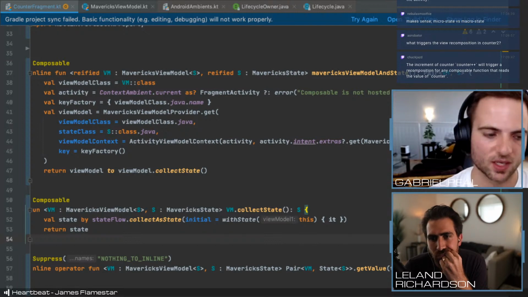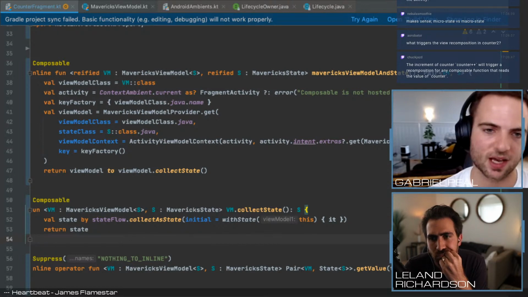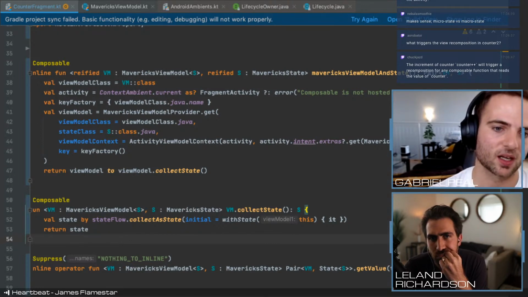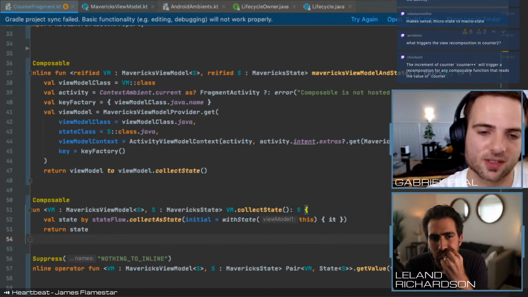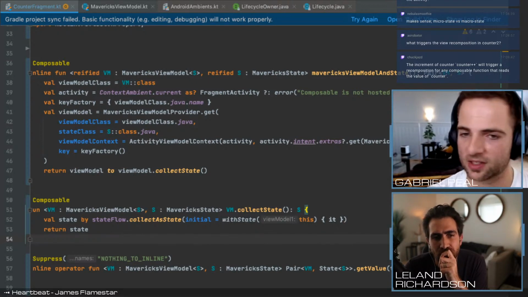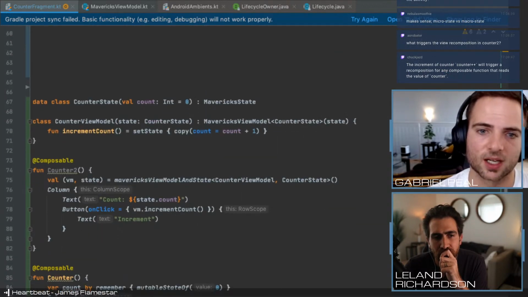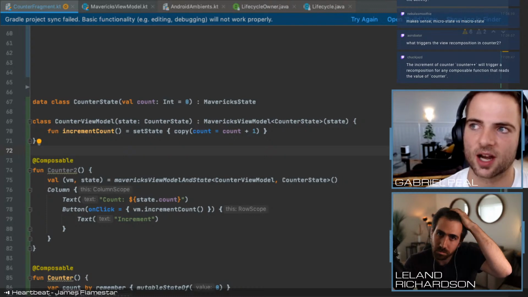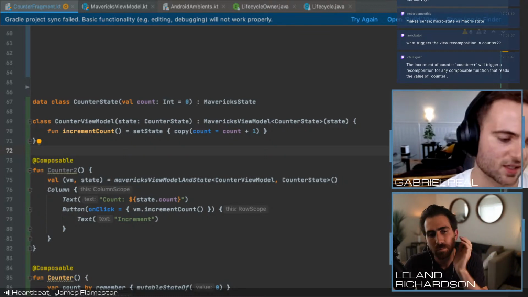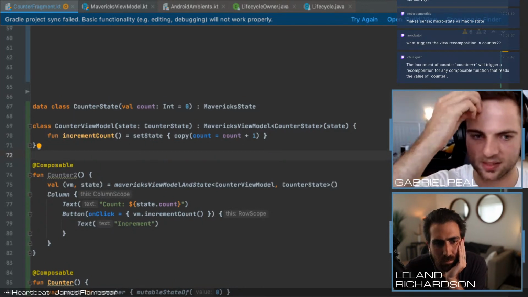So as those internal Compose only navigation systems get built out, then there will probably be a lifecycle owner inherent to those navigational components, which could then become the scope of MvRx ViewModel Store, or really anything that uses lifecycles. So lifecycles, I don't think that they're inherent to fragments and activities, and they play pretty well here because they still serve a purpose.